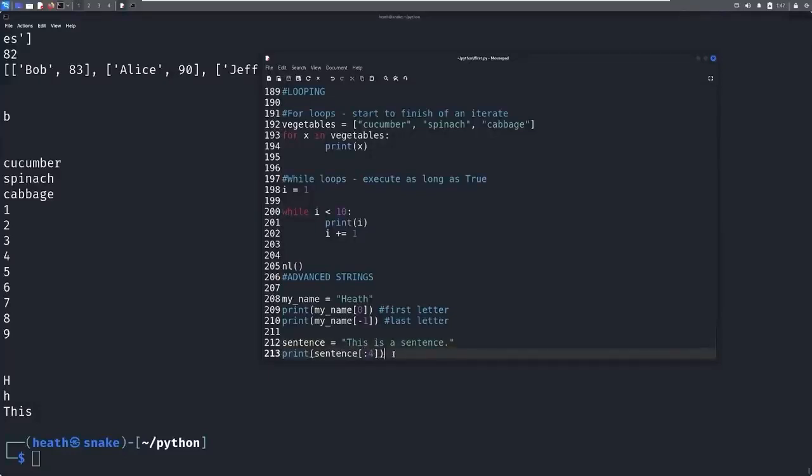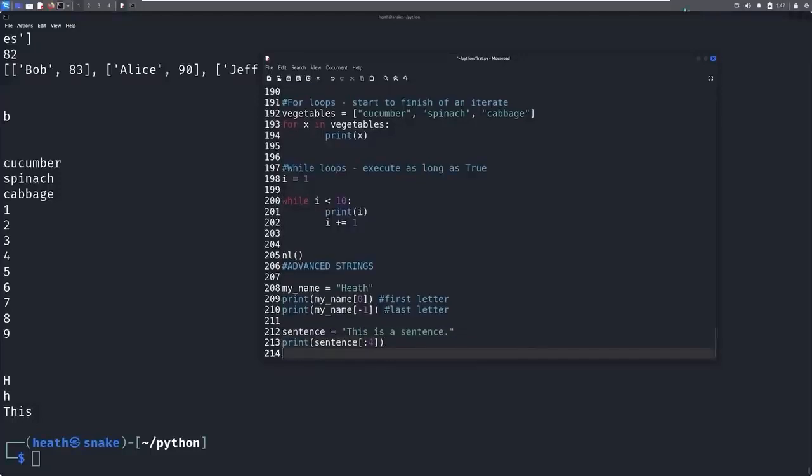Well, what if we were in a situation where we didn't know what the word was or how long the first word was? We could use something like a delimiter. So we could say print sentence dot split. And if we do a dot split, we can just do it like this. And then this is a delimiter.